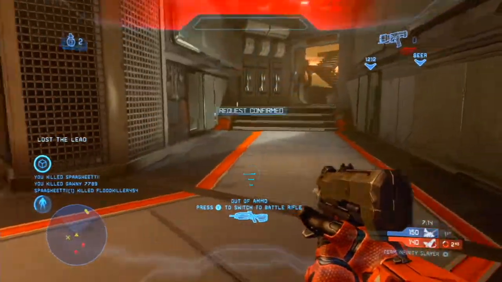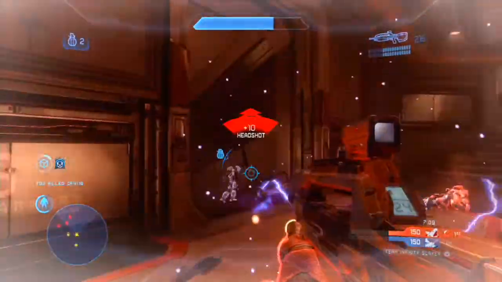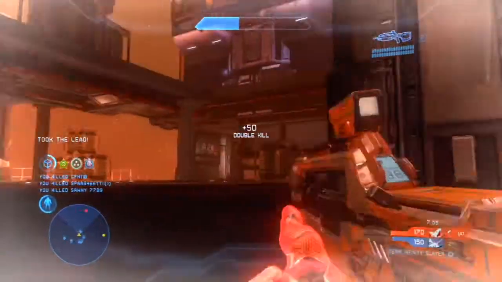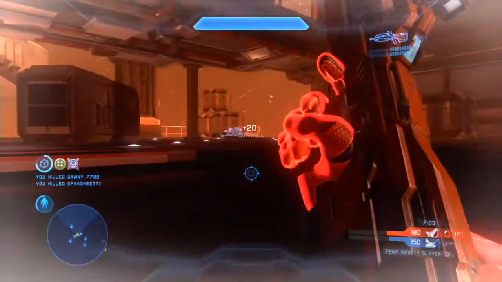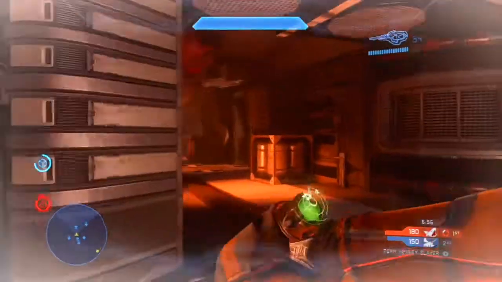He's using the sticky det. He's actually using it quite well because you want to pop in and out as you use the sticky det. It's pretty effective. And right now he's always keeping some kind of damage increase against someone, whether or not it's a power weapon or an actual damage boost. He just finished off a very clean overkill right there.